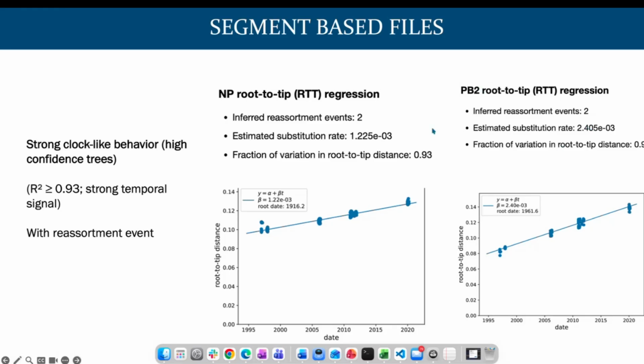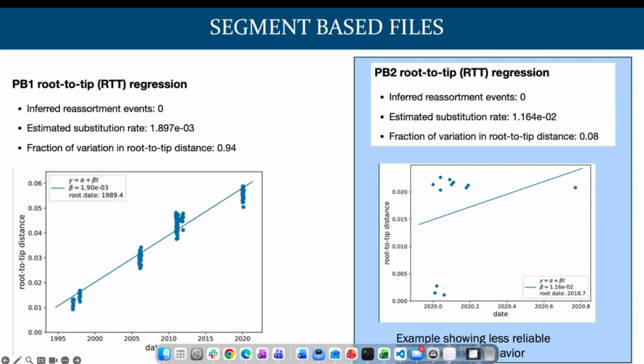For PB2, we had 2 reassortment events, and NP we also had 2 reassortment events. So we can infer that these reassortment events are likely because the trees are confident, where some of our less confident reassortment events might not have as high of an R squared value.